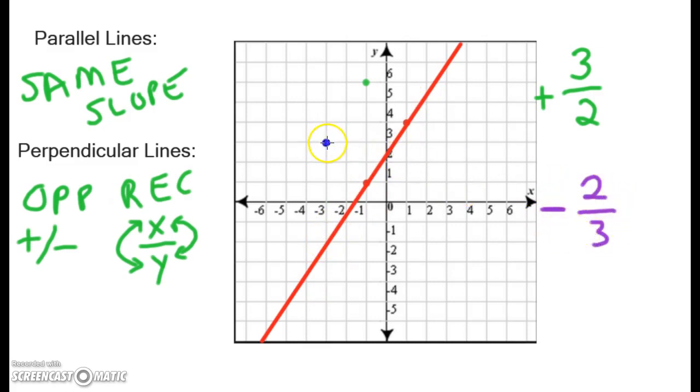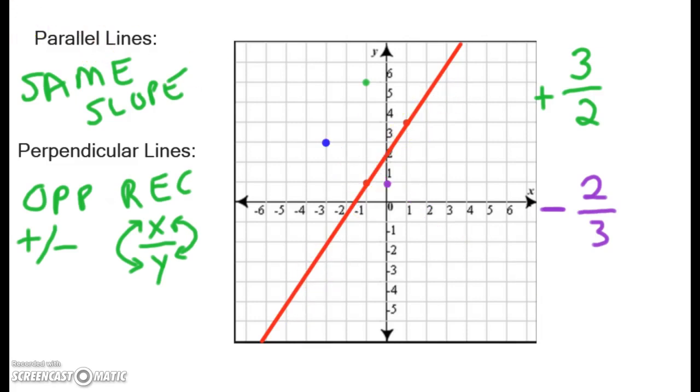All right, so I'm going to give myself another point on this line. I'm going to start from the point they gave me, and I'm going to count this slope. So I'm going to go down 2 over 1, 2, 3, and I'm going to wind up right there. And now if I draw this line in nice and straight, maybe, of course not. Hold on, I'm going to do it, I promise. Here we go, line nice and straight. And if I did a good job of this, this should make a 90-degree angle, and it does look like a 90-degree angle. So this would be the line that would be perpendicular to this. All right, I'm going to erase that really quick.